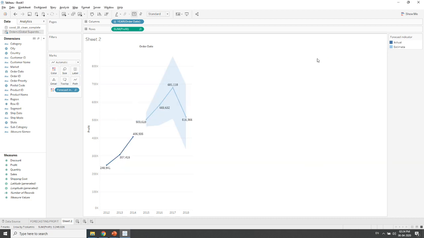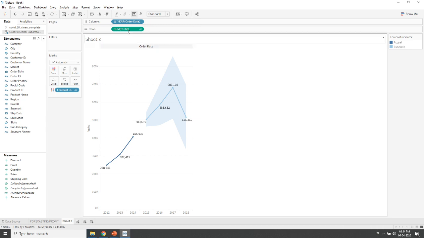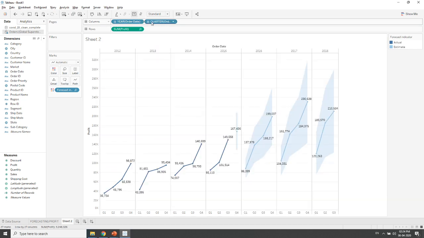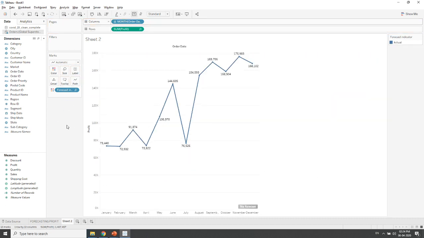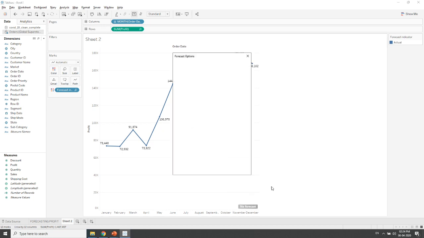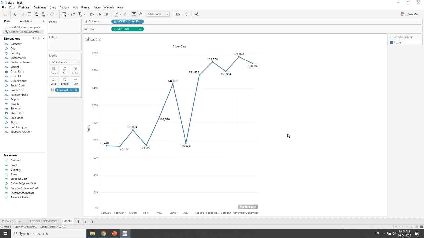Now in forecasting in Tableau, there are two things that you need to remember. The first thing is whenever you are taking the time in the form of discrete values, for example I have taken year, next I am taking quarter, and after that I am taking month, it will show me the prediction in each segment of it. But if I remove quarter and year from here and only month remains, it will show me no forecast, because now it will not get the data in the form of quarters, as I am predicting in the form of quarters only. My periods were in the form of quarters, so it will not give me the output.